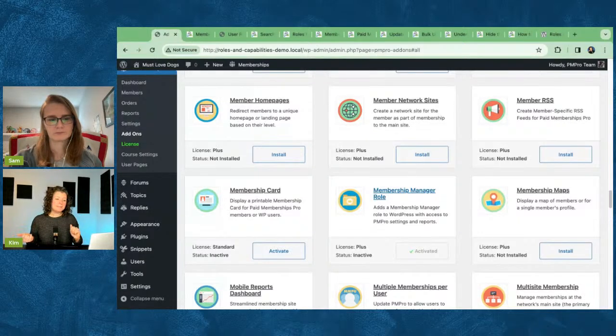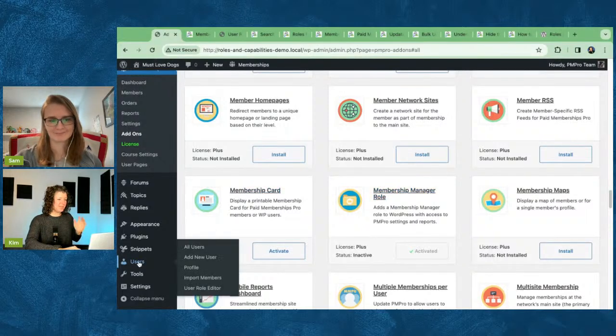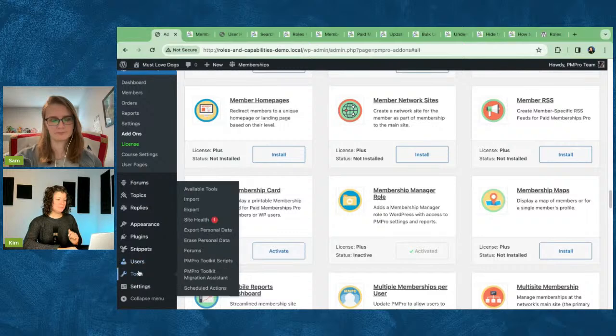So that's an option. If you don't have a Plus account or otherwise need one, you could just use User Role Editor. Am I saying it right? User Role Editor or Manager? I'm going to say editor. You could just use User Role Editor to create a custom role, call it whatever you want, Kim's Dog Site Manager, and add just the PM Pro capabilities that you need to that user. That's also possible, but there is no conflict between these all in the site.